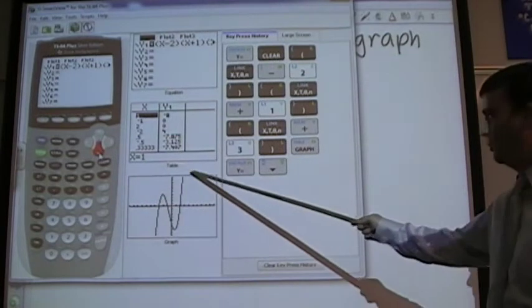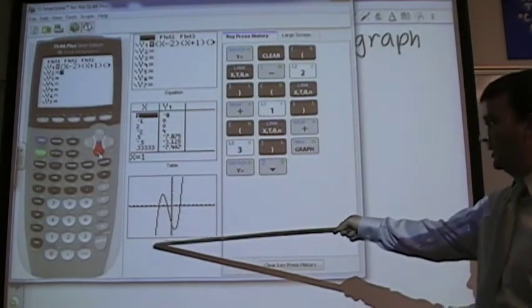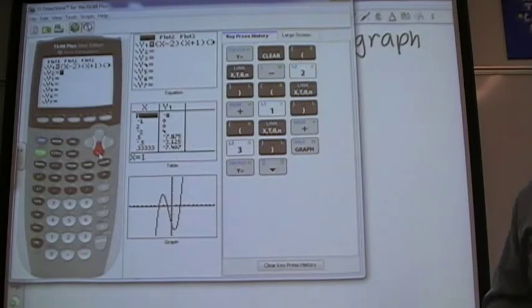You should come up with this graph, and then just take that and copy it onto your paper. And that's what I did. I'm not too concerned about exact points other than those 3 zeros. What's wrong? I didn't get that. You typed it in just like I did. Parentheses, x minus 2, x plus 1, x plus 3. Yeah. Hit zoom 6. See what you get.